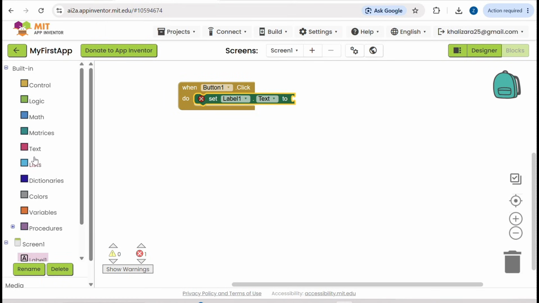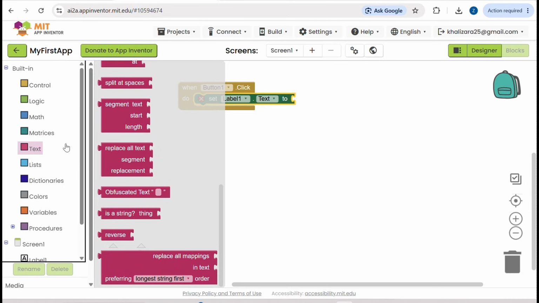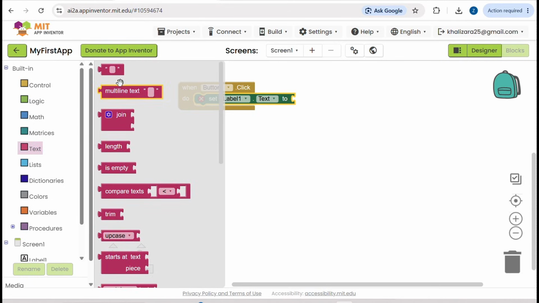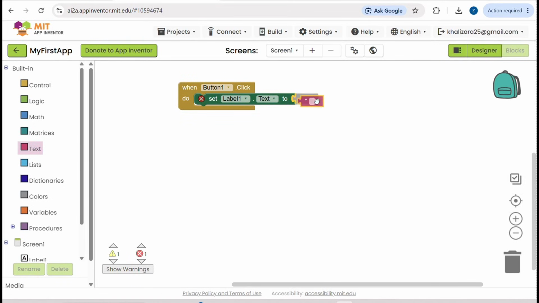So we're going to look for our text. Since we actually want to bring out the text, we're going to just bring out a plain text here and drop this here. So I'm going to say hello world. Welcome to my first app.